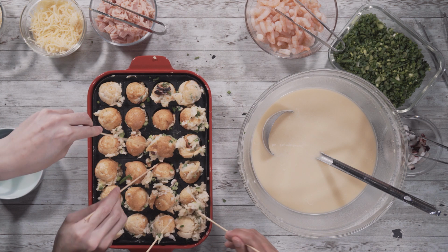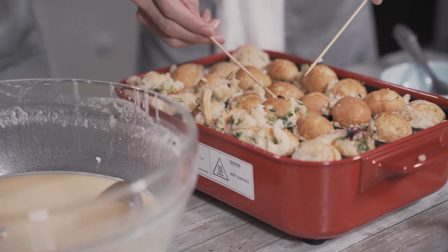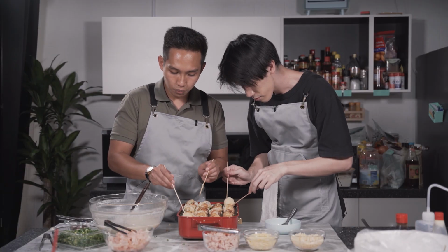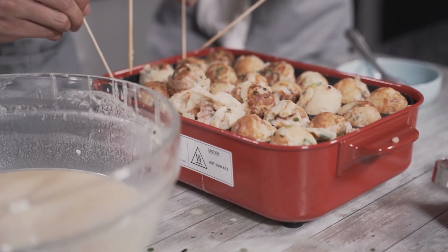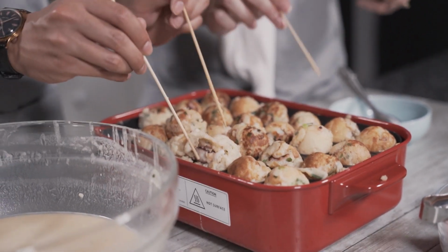The thing about takoyaki is that I don't know when it's cooked. I think this one is definitely cooked. No, like the inside. The inside, right? Tough, man. Oh, wow, this is a nice ball, though. Oh, no. I've been using the other end of the stick. No. You wanted to escape. Oh, shit. You want to escape.